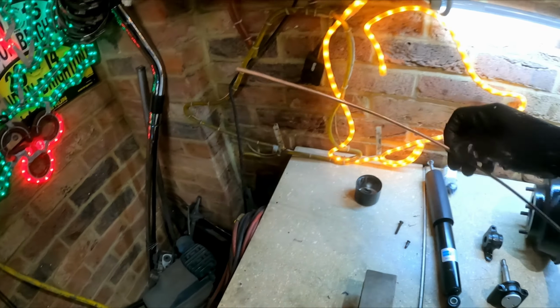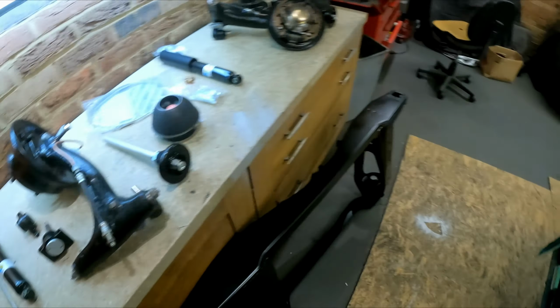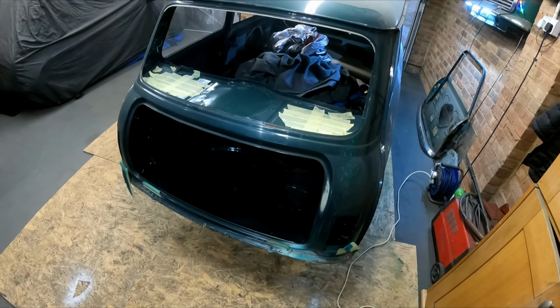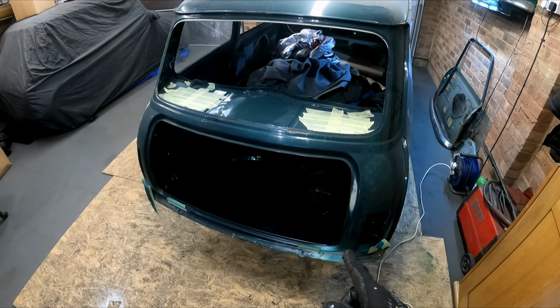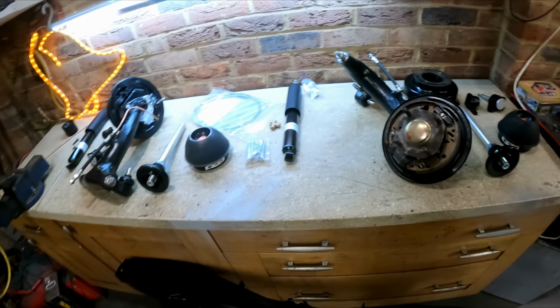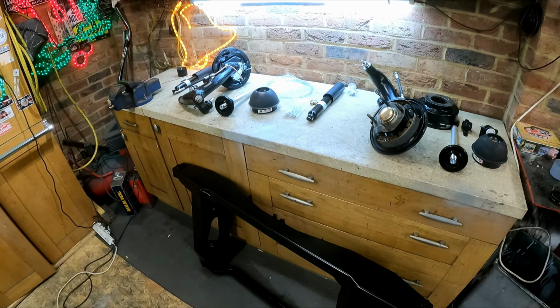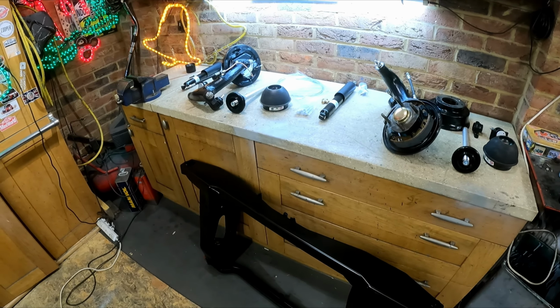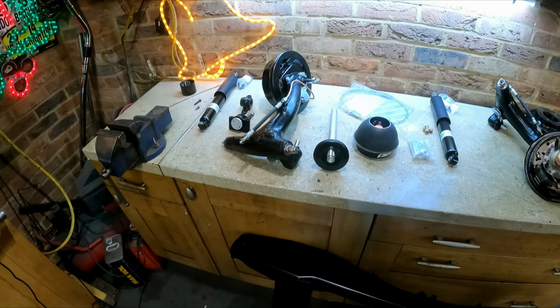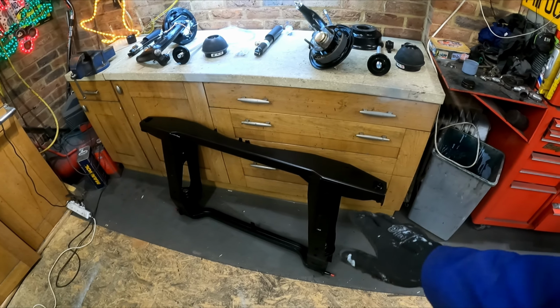I've just realised that's pretty much all the brake pipe I've got left, and I need to replace the front to rear. So I can't really put the subframe in until I've got that front to rear brake pipe in, because obviously it goes over the top of the subframe. So that's a bit of a pain. It's a weekend, and it means I probably can't make that much more progress. I can obviously get the arms and that fitted in the subframe, and I can get it ready to go.